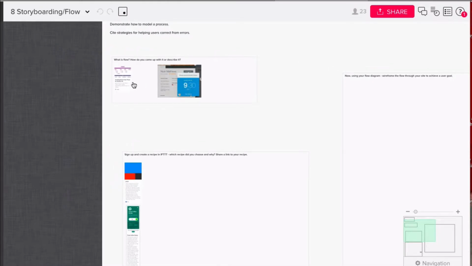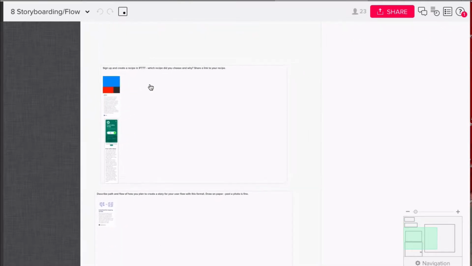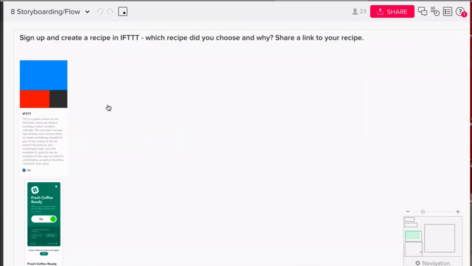As usual, there's a little bit of an article, which gives you some idea about why it's interesting. There's also a quick little exercise, hopefully it doesn't take too long, to go through a service that I think is really cool called IFTTT. If you've already used IFTTT, you won't be able to sign up again, but you could talk about how you're using it. If you've never heard of it, it's a really interesting concept, and I think it's important to this class because it also teaches you a little bit more about how things are connected on the web.